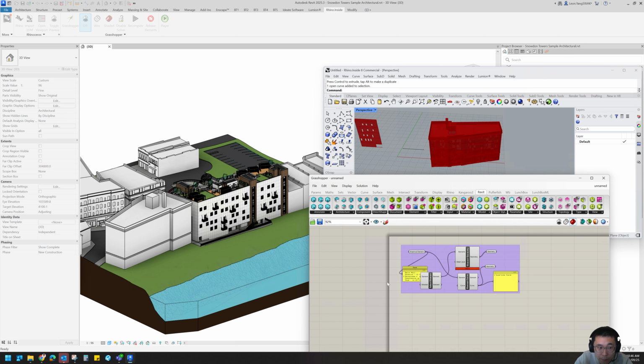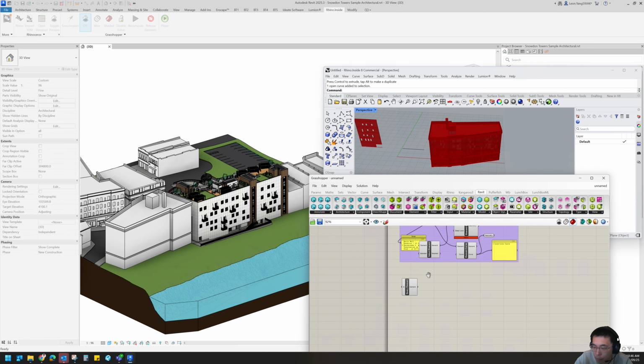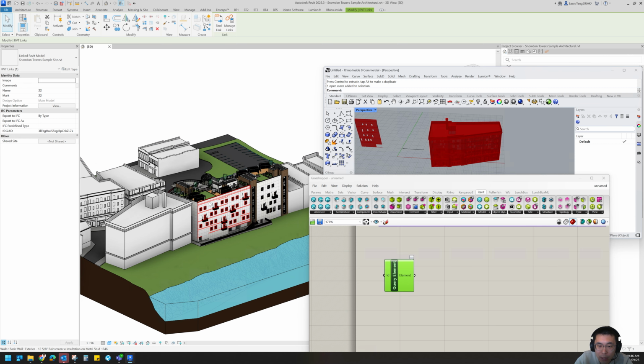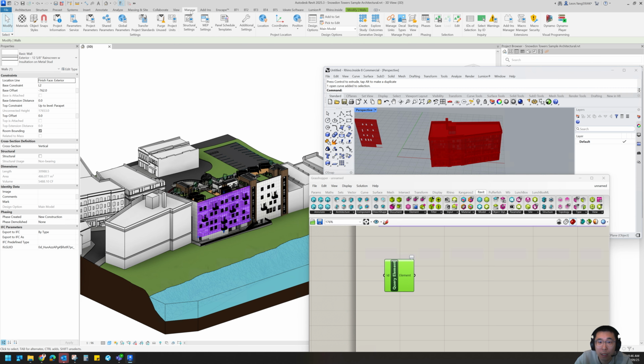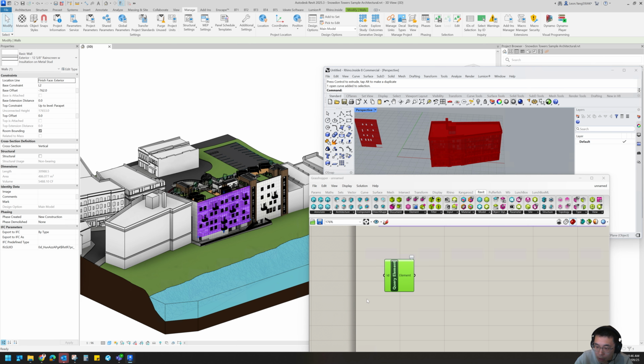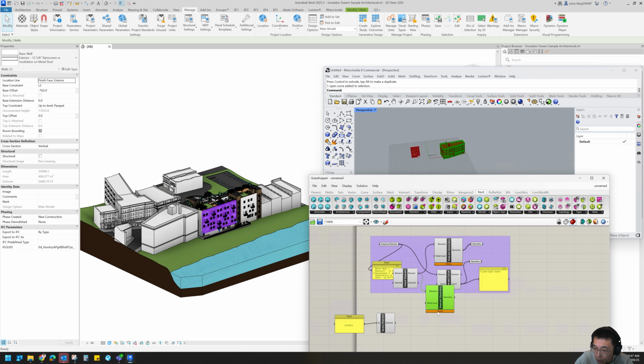Which is graphical elements. We can also use the element ID from Revit to grab things. Every single element in Revit has an ID. The way to see it is under Manage, IDs of Selection. So we can copy, and then we can input it, grab it, and use Element Geometry again to see it. So now you can see that wall is in Rhino as well. So that's the second way to do it.